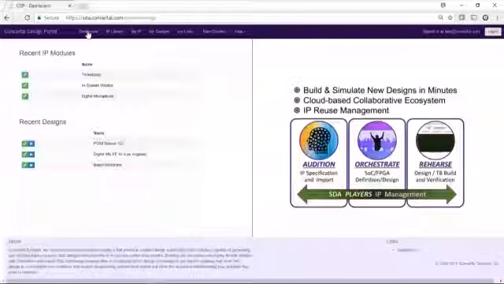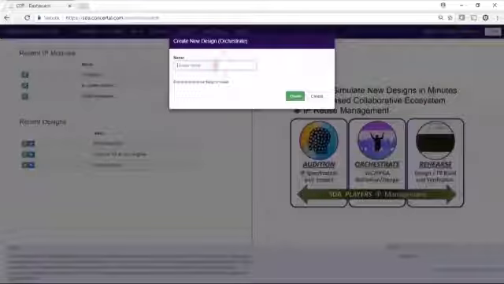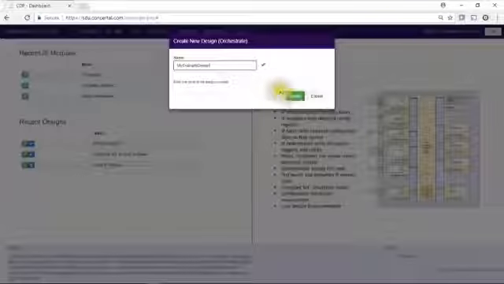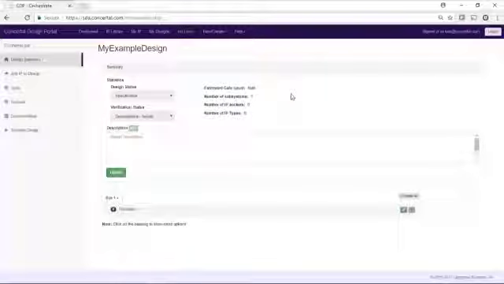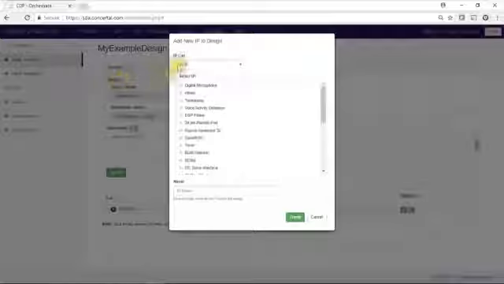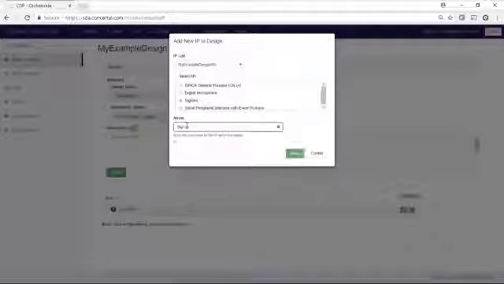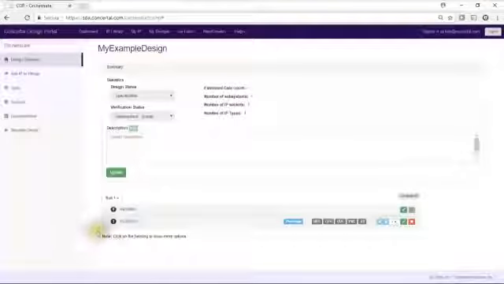So let's begin by going to New, Create, and select Design. We'll type in a name, hit Create, and we are now specifying a new chip. We know what IP we already want, so we'll just say Add IP to Design. We'll select the IPs. I've already put them in a list here to make them easy to find. My example design IPs, and we'll begin by putting in the signal generator. Give it a name, and you'll see it gets added to the design database.